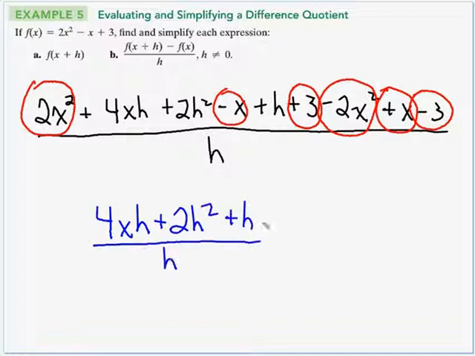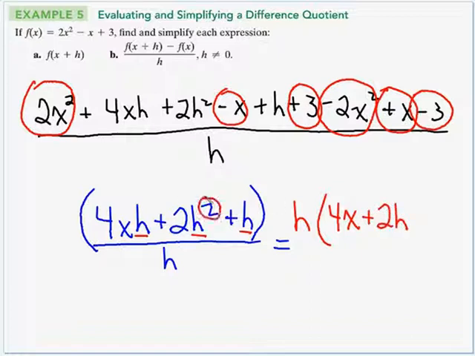Look at that. Everything has an h in it. I've been noticing a lot of misconceptions though of when you can cancel variables in fractions. So let's look at this numerator as a quantity and factor out an h. Here's an h, here's an h squared, here's an h multiplied by x. So we can pull out an h, and then left inside is going to be 4x plus 2h. Remember, this was an h squared, and we factored one of them out. And remember, when we factor something out in its entirety, this was an h, so it's going to be a plus 1 left there as a placeholder.